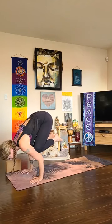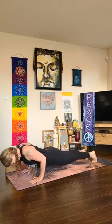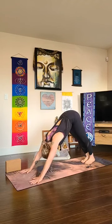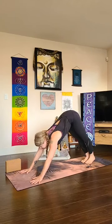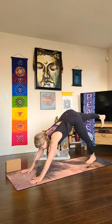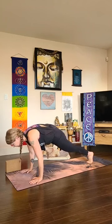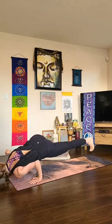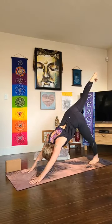On your next breath, draw the belly in strong, then as you exhale walk, step, or hop back — chaturanga dandasana. Take your backbend — cobra, upward dog feels really good here, extra chaturanga if you like, then all the way back to downward dog. Take a full breath in and out. Again, some options to work into the hamstrings: on your inhale sweep your right leg back behind you, as you exhale right knee to your right upper arm. Stay here, leaning on the arms, and extend your right leg out to the right — float your back toes — kundinyasana B.